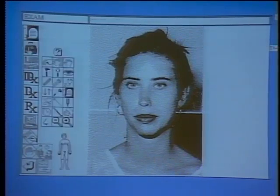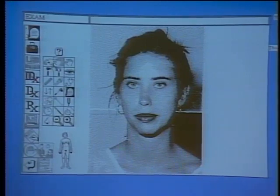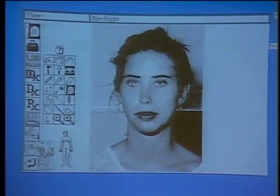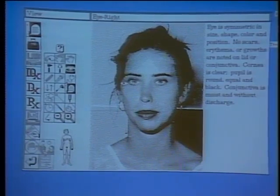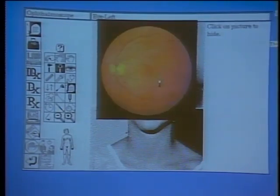Going to the physical exam component, we open up the doctor's bag with the doctor's tools to investigate the patient. For example, to view the eye, we select the view tool and click on the eye — we get a text response giving information about what we would see. If we want to look at the fundus of the eye, we select the ophthalmoscope, click, and a resource stored in the file shows us what we would see.